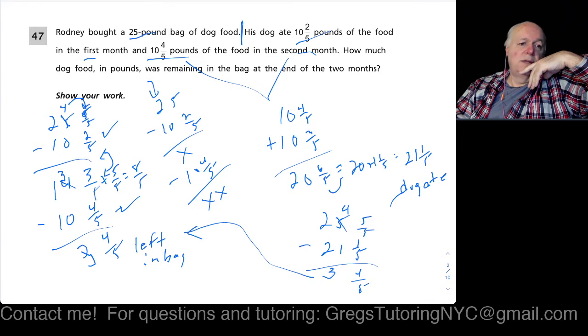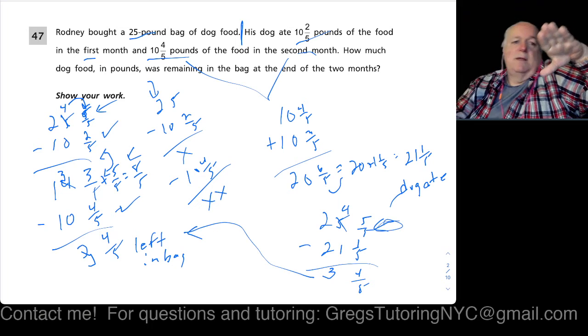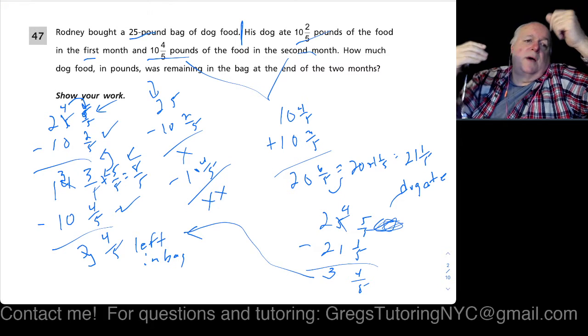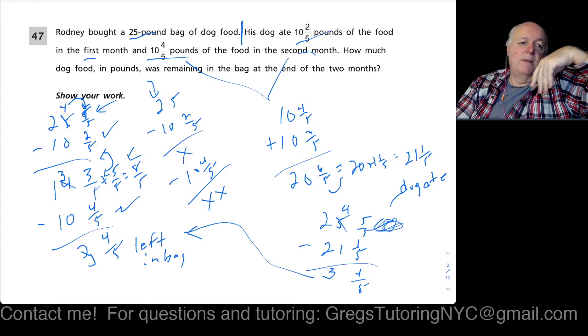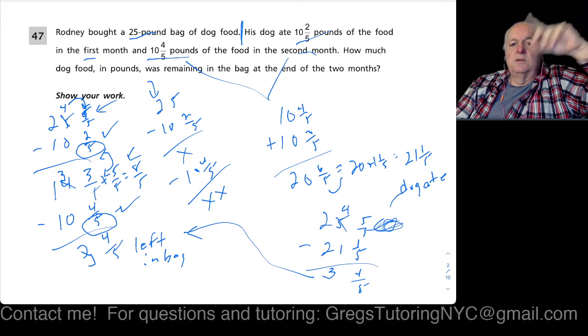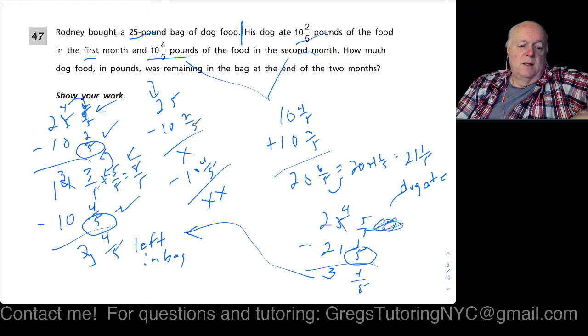In all cases, the top number had to carry a unit. Once you bring that unit over, you want it to be the same denominator as the bottom number's fraction. In this case it was a 5 there, a 5 here, and a 5 here. Any number over itself is 1, so it's easy to grab 5/5 out of that. So again, this is about operations of fractions. We could have done this using decimals.